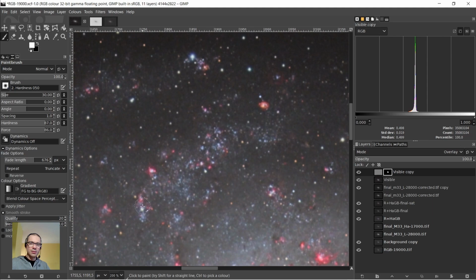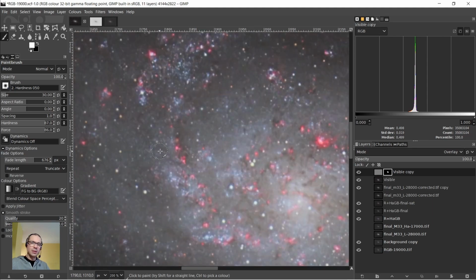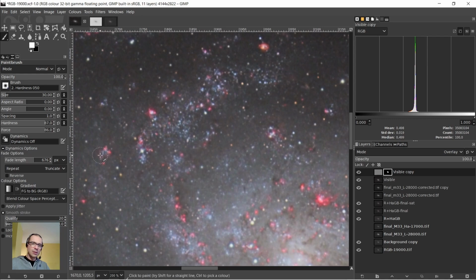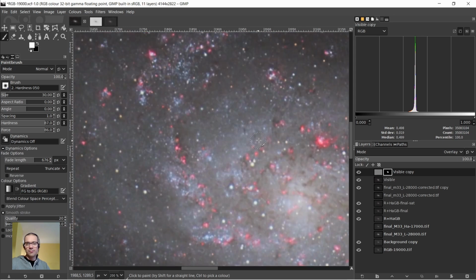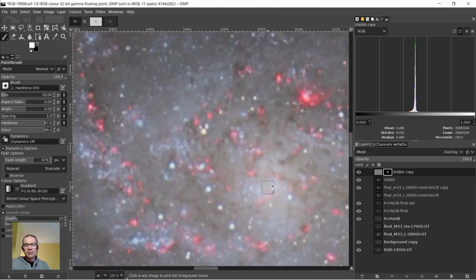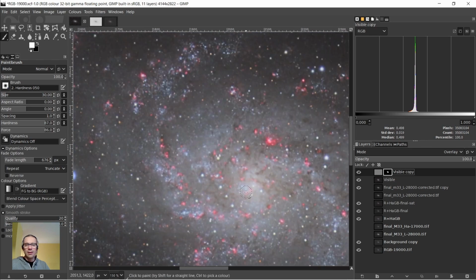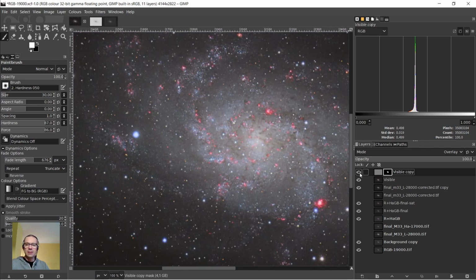So I sharpen only the parts which can benefit from sharpening, and I still watch if this effect is really beneficial for these areas. Okay, I think that's enough. If we compare, yes, this is the sharpened version and this is the not sharpened version. So I think the visibility of the details is improved.